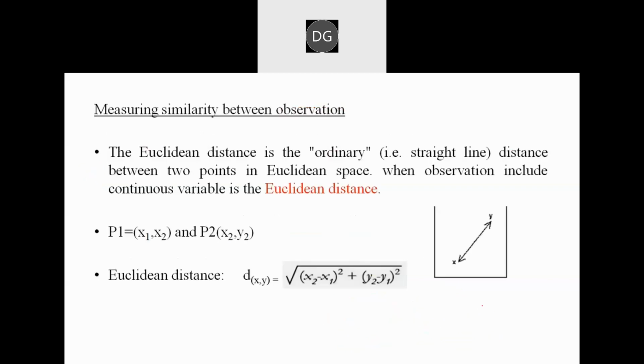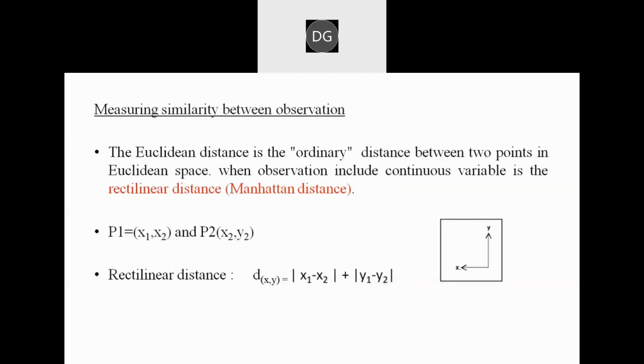So I have given the formula for any 2 points. For Euclidean distance, we use this formula, whereas for Manhattan distance we cannot directly draw a straight line; we have to draw a proper path, and this is the formula. You can put x2 minus x1 or x1 minus x2, both are the same, because it is never going to give a negative value, only a positive value between 2 points.